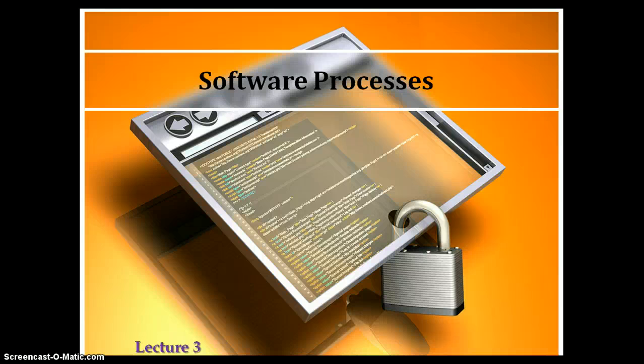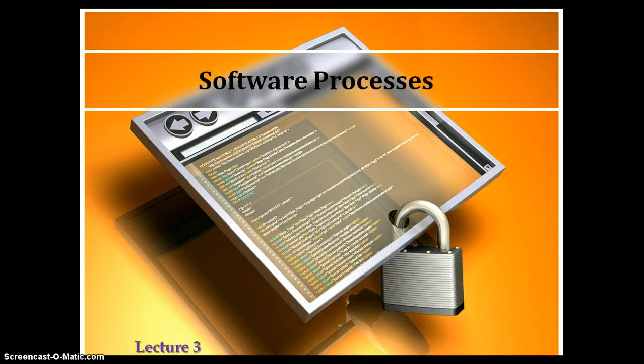In software processes I'm going to describe several process models, and these process models tell us how to do the requirement collection, how to do the analysis, when to do it, and what will be the sequence. These terms are described under these process models, and you will see different varieties of process models are available.